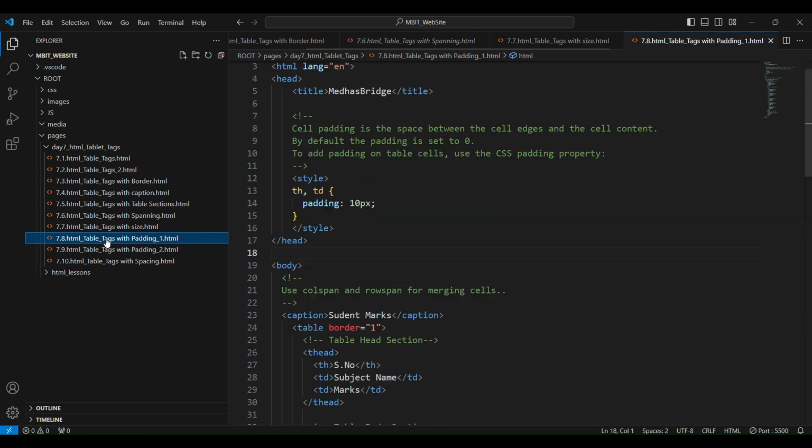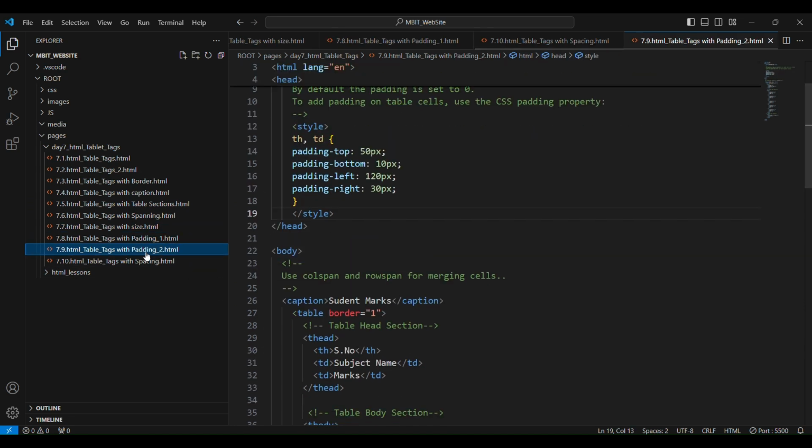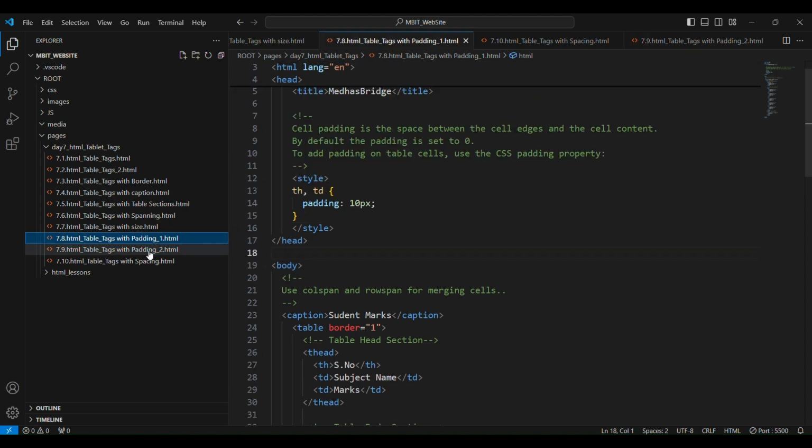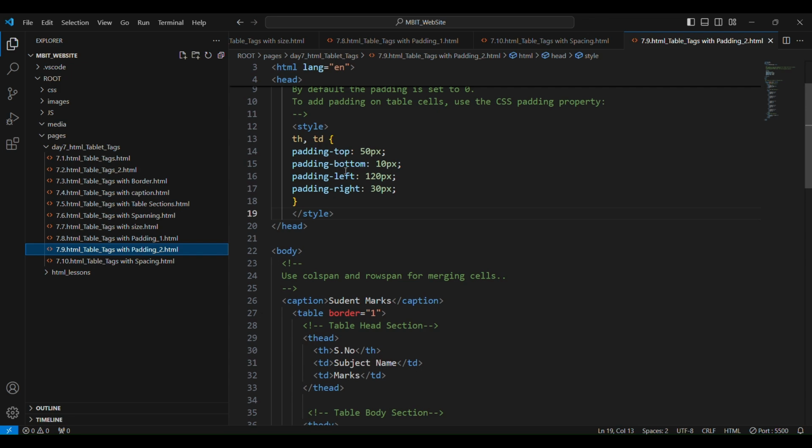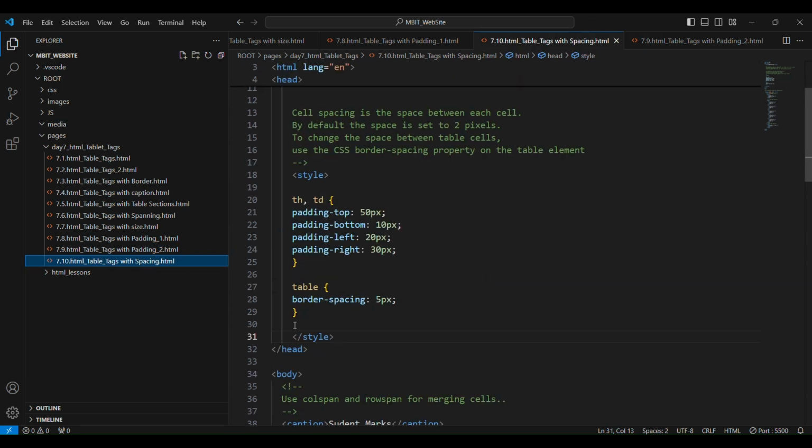You can use padding, with different options for the padding: a common property we can set like this, otherwise we can specify top, bottom, left, right. We also learned about giving space using border spacing. Alright, this is the concept for handling table tags to create a table on a web page. Happy learning, good luck.